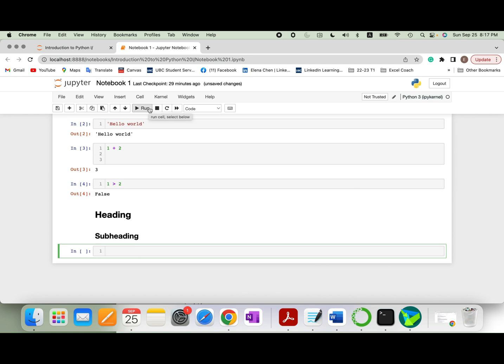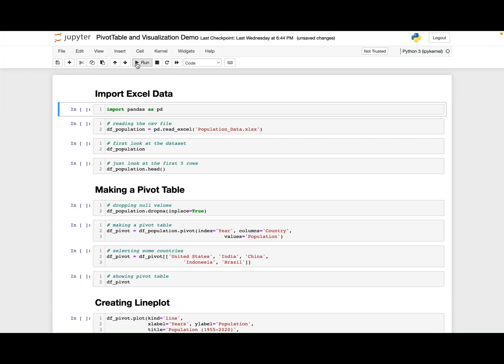Now we are going to run a quick demonstration of what you can expect to learn from the Python workshop series. Right now, you may find the code extremely overwhelming and you have no idea what it means. Don't worry, we will dive into more details into data types, functions, and data frames. Then you'll find the code start to make sense. What the following demonstration Python file is doing is that it imported a population Excel file, manipulated the data using a pivot table, and finally visualized the population growth trend in 5 selected countries using a line plot. Now let's run the cells.